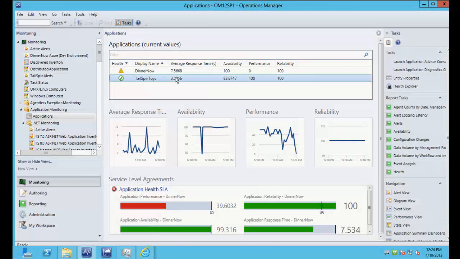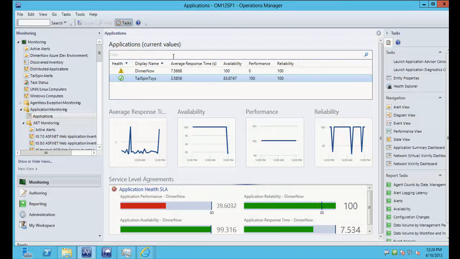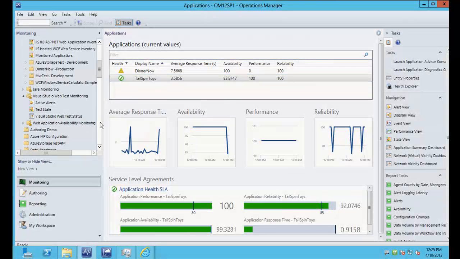Here, for example, I may go into looking at some of the network monitoring that I have set up that now can be connected back into these.